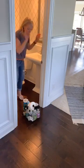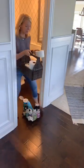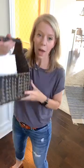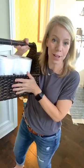And I'm going to restock toilet paper. So we keep a little basket of toilet paper. Here's a little tip on the checklist: a reminder on Wednesdays that when you do your bathrooms, you also go ahead and restock your toilet paper. For me, I hate being the mom who comes in when there's no toilet paper. Anybody else give me a heart or a like if that's annoying, walking into a bathroom and not having toilet paper, and realizing it too late? So I love that on the checklist, one of the chores is just to make sure you have toilet paper in your bin. So easy.